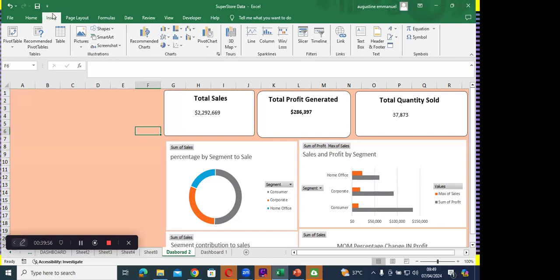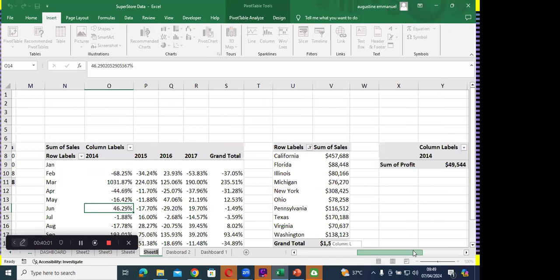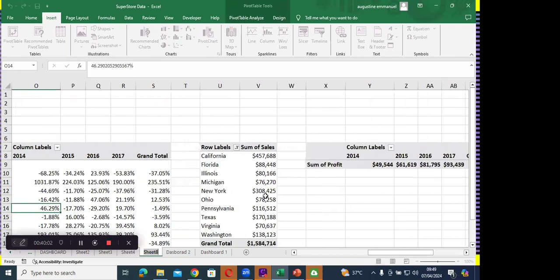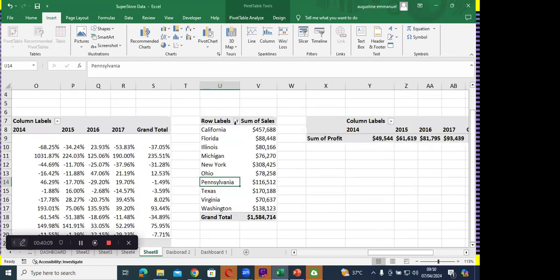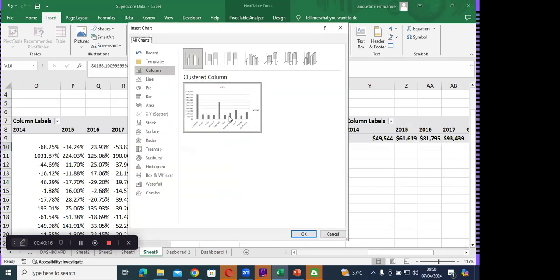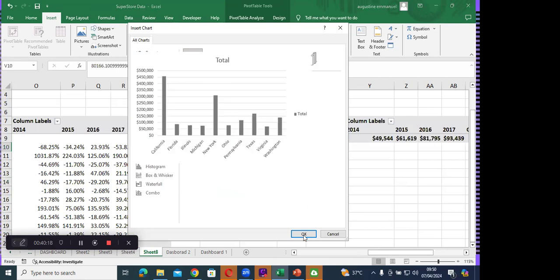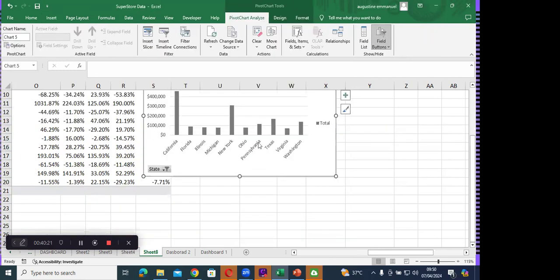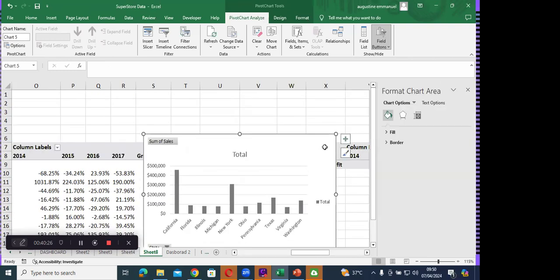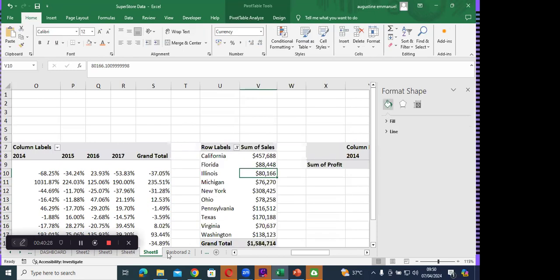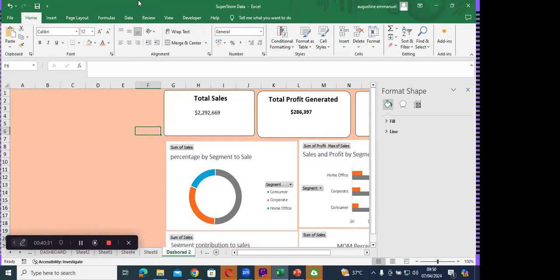let's go to insert again. Let's bring in our charts. We need to bring in the top 10 sales by states. This is what we need to bring in. But I don't want to visualize this because by the time you visualize this, it doesn't give us what we really want. So we might not be using this, but let's do it manually and get this one visualized. So let's go back to our dashboard.